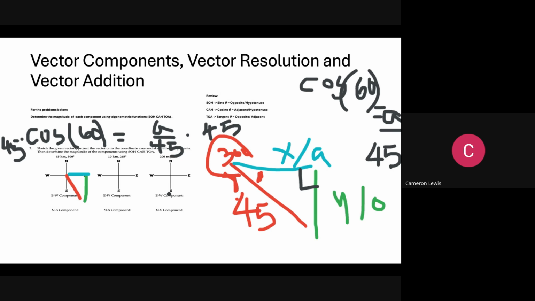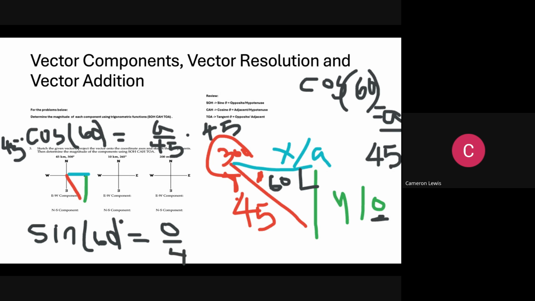Now you set up the problem the same way, right? So we still got this angle. We said this angle was 60. And we're trying to find the opposite. So if I start off with sine, all I'm going to really do is just sine and then put now the angle being 60 and then set it equal to the opposite over 45, because the opposite is the unknown side and we have 45. Now I see what operation? Division, so you multiply. Good.